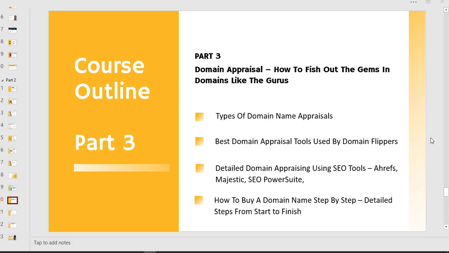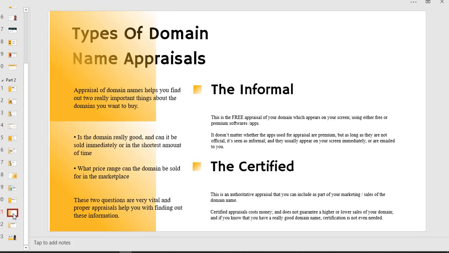So the question is, what is domain appraising? That's what it is all about. Now, appraising of domain names helps you to find out two really important things about domains that you want to buy.